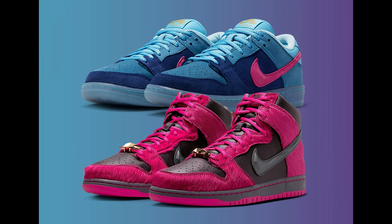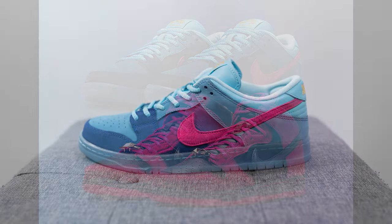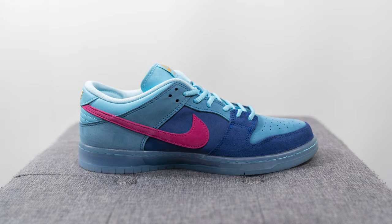They released both a low top and a Nike Dunk High as well. I managed to grab these low tops through the Nike Sneakers app where they had a shock drop on April 20th. These retailed for a price of $130 USD, which is roughly $175 converted to Canadian dollars. The official colorway for this shoe is deep royal blue, blue chill, and active pink — inspired by the cover art for Run the Jewels' third studio album.